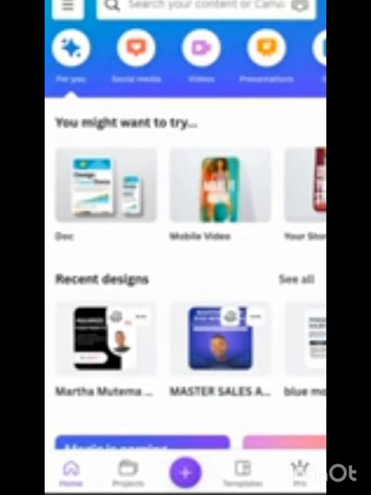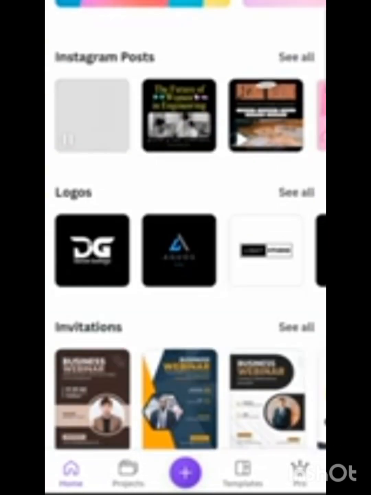So this is a lesson on logo designs. We are using Canva. By now, I am sure you are oriented with the site. You took time to explore it after the previous lesson. So in order for you to be able to design a logo on Canva, you can either search for logo templates by using the search bar on top, or you can just scroll down and find where it is written logos. Then click on see all so that at least you have a good range of choices to choose from.